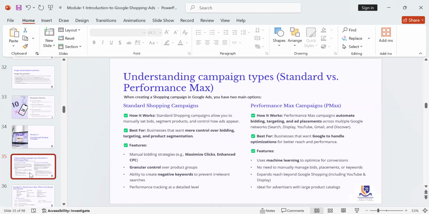Then it's ideal for advertisers with a large product catalog, like I said, Temu and Amazon. These people have a wide array of what they sell on these platforms, and there are so many goods they have to advertise that they cannot segment it to one place. They need a wider audience to be able to see their product listings, pricing, and whatever, to maximize the campaign that they have paid for.